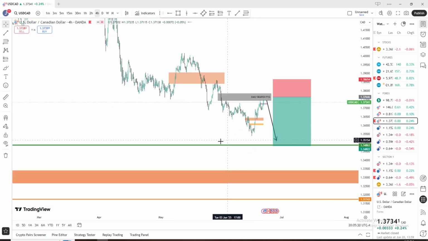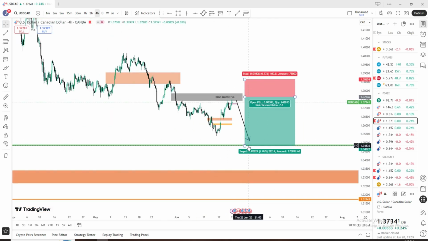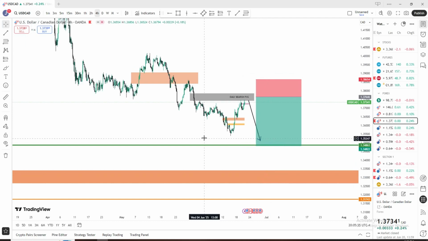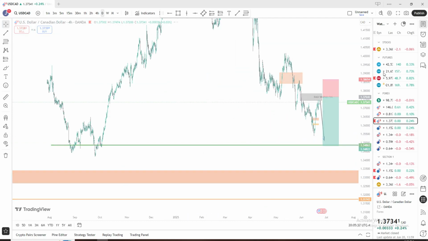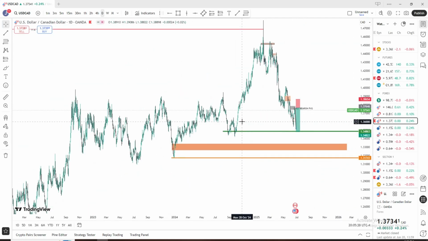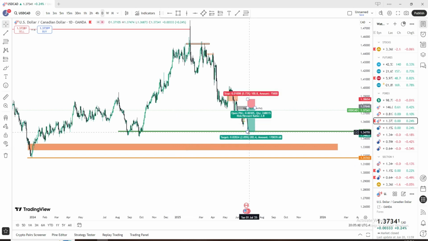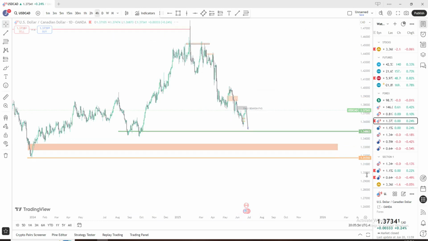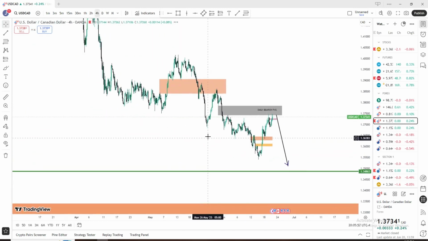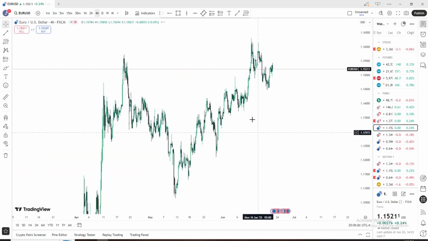That's 1 to 2.8, right? This is the first level. Then you can look for these other levels right here. Check the level out. This level right here, and then this level and this level. These are all levels that the market can hit. 1, 2, 3. If you want to be overzealous, you can just put it down here. That's it, right? So we're waiting for sales.